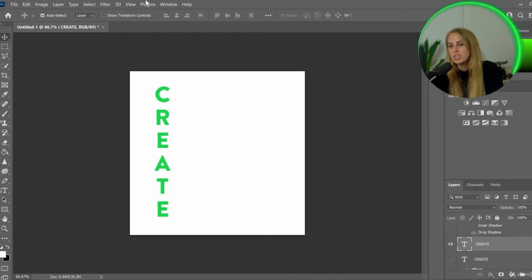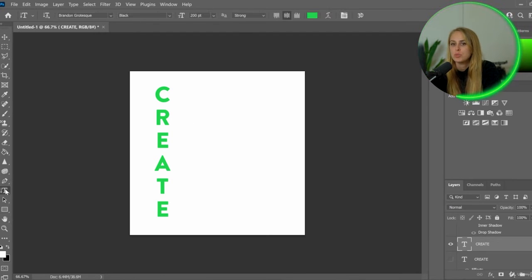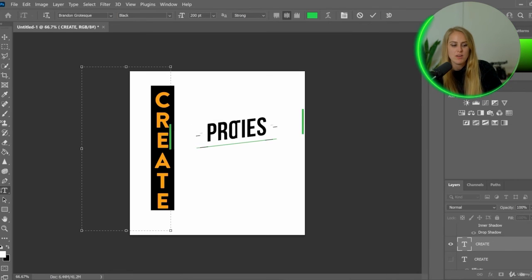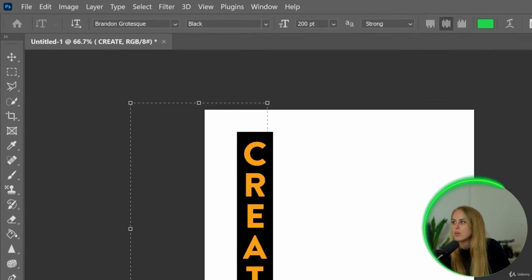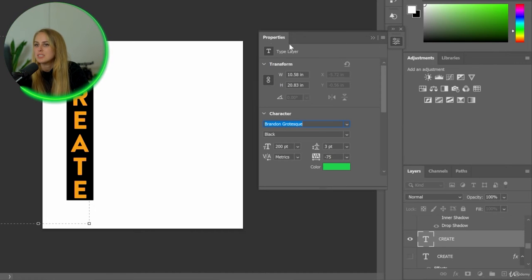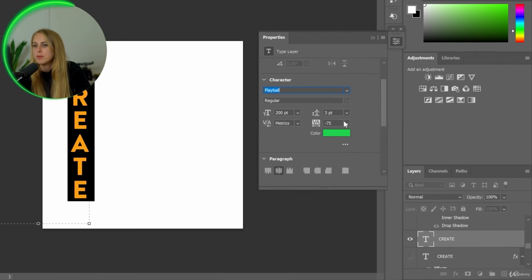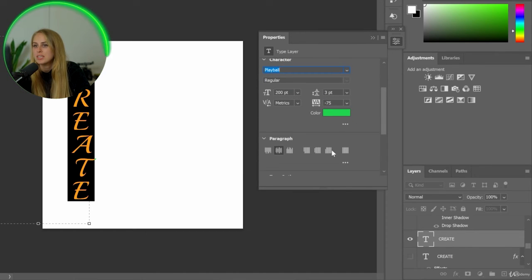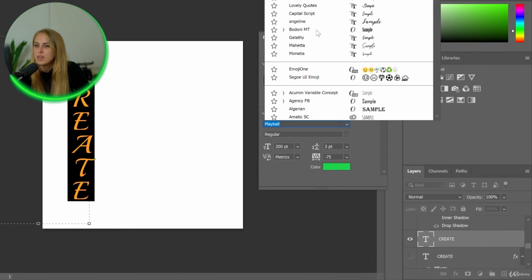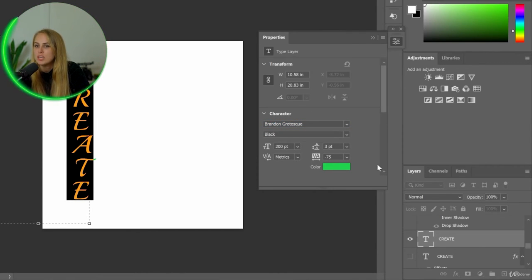But what other things can you change when it comes to the text tool? You can come up here. Let me see if I have a way for you to see it. So right here is where it is. It's in this sidebar, and I just clicked on this. It's the properties for the text tool. And you would just be able to change the settings right here. And so what I just did was I scrolled down one and it chose another type.